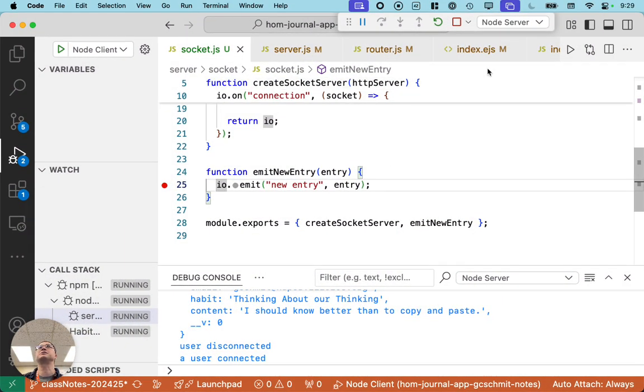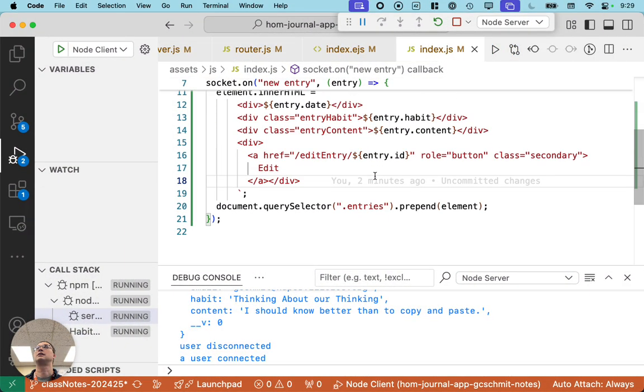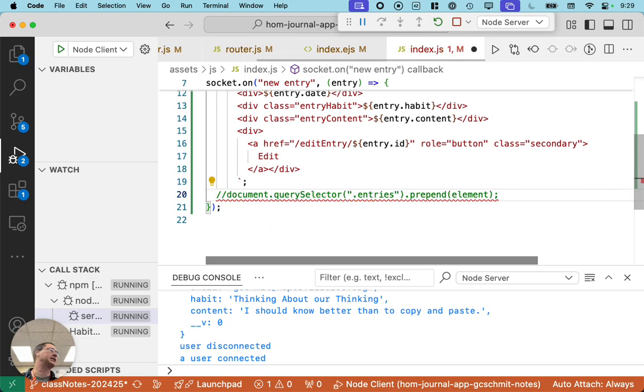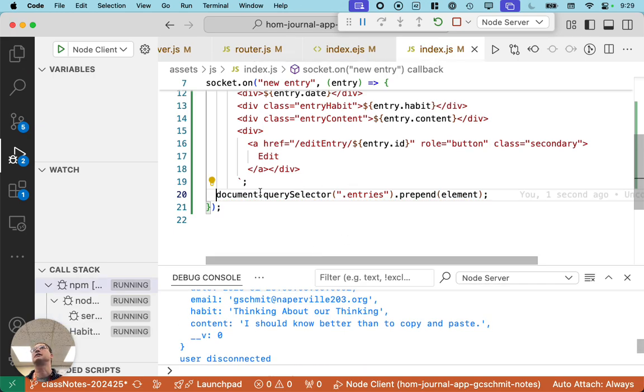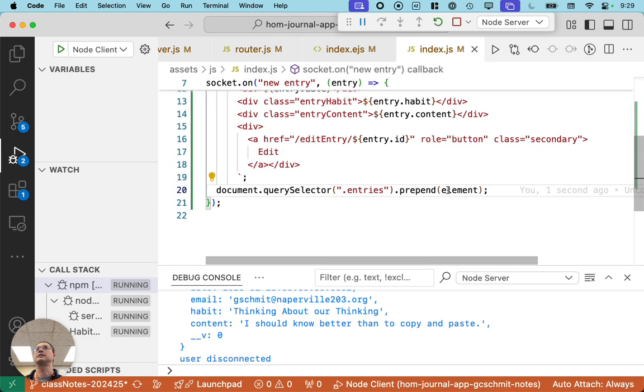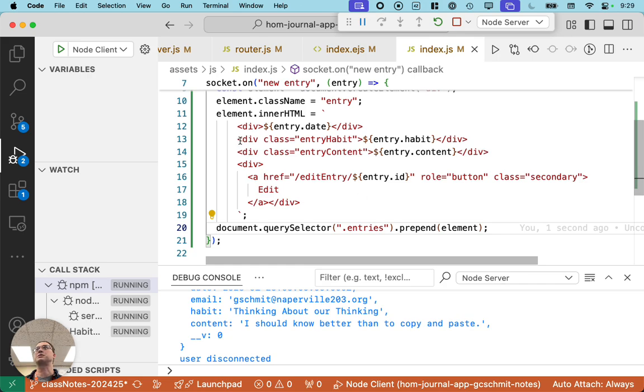All right, so if you're curious, here's what I did wrong. I'm going to try to disable this. I'm not sure if this is needed. No, that's still needed. So things I did wrong. Apparently, I need to prepend it to the right place in the document, which makes a lot of sense. So I have to actually put this new div at the beginning of our list of entries. I had all sorts of extra left angle bracket stuff here because that came over from the EJS code I copied. So I shouldn't have copied the code. I should have just typed this out. So I got rid of one here. I got rid of one here. I added the missing div here, added the prepend thing here. So this file is pretty wrong.